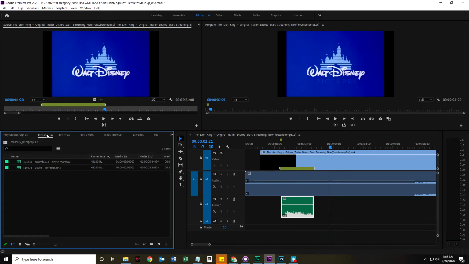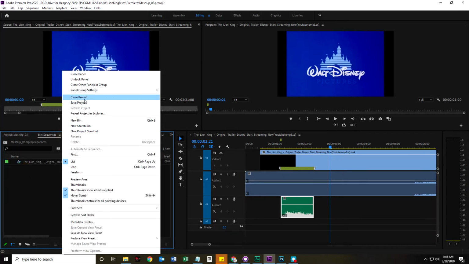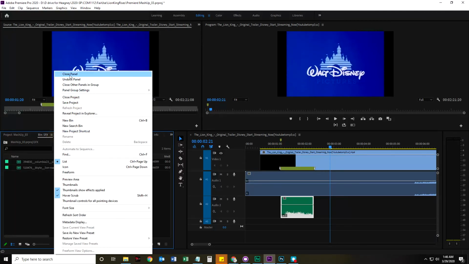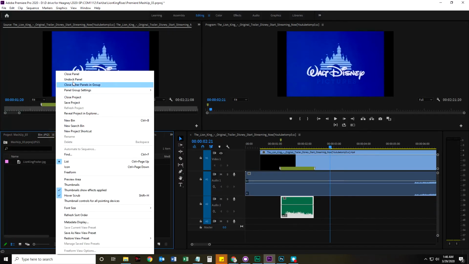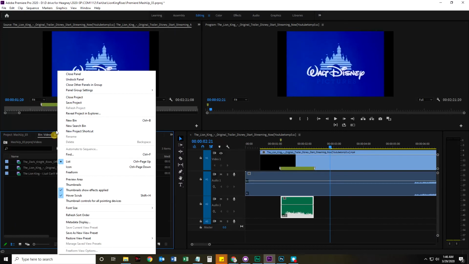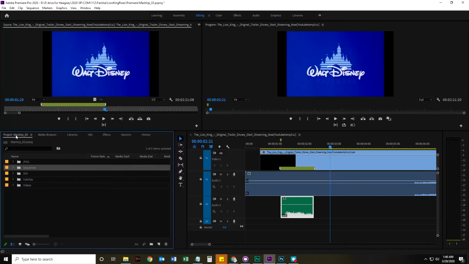See, I have bin SFX, bin JPEGs, bin videos. These are going to open every single time you go into a new bin. It's just going to keep opening bins up as tabs. So I'm going to go ahead and say close panel. I can close panel to close any of these little tabs. Bin videos. Okay. I'm not going to close my project mashup or my project panel.